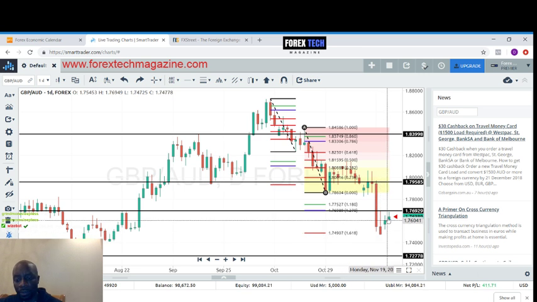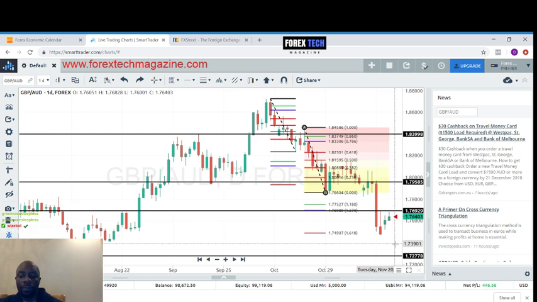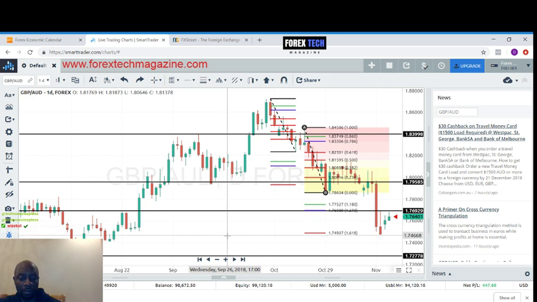So we know that our C becomes our A, and then our D becomes our B. And so now what we're doing is looking for the next C in this movement, which would probably be around here, right? And then it extends lower. If that's not the case, and this actually really is a push higher, then price is going to continue up, and it'll push past this level here, going on up. But I don't know that that's the case.